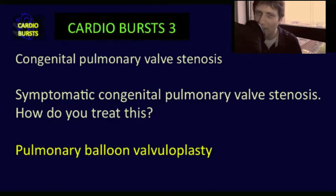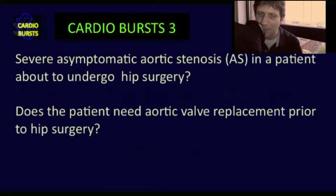So this is a pulmonary balloon valvuloplasty. Okay, pulmonary balloon valvuloplasty. You don't necessarily have to replace the pulmonic valve, you do valvuloplasty. All right. A patient with asymptomatic severe aortic stenosis arrives in your hospital with a broken hip.